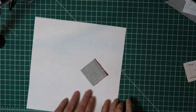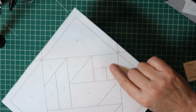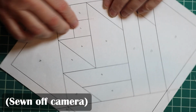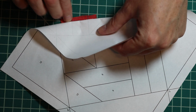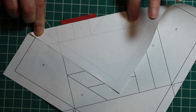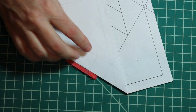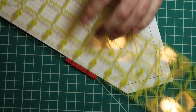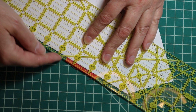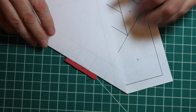And in order to sew it, I need to flip it upside down onto the machine and stitch it along this line. This is my stitch line. Sewn off camera. It's right on this fold line. I'm going to fold back the paper right on that stitch line. I don't need to, but if you had extra, you could line up your 1/4 inch mark and then cut along here, but mine is exactly 1/4 inch, doesn't need to be cut.